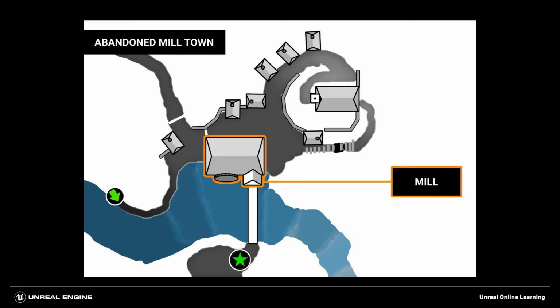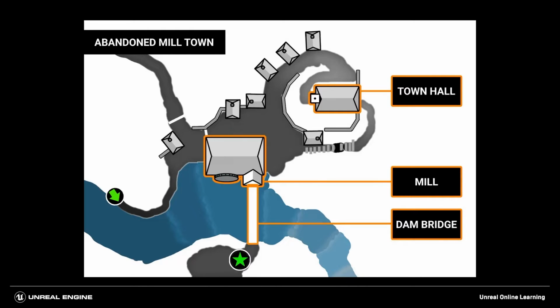But that becomes kind of the crux of the whole mission, to get through the mill and find a way through that. If we continue on here, we can see that running from the mill, from an opening at the side of the mill, there's a bridge that runs across the dam that leads to the ultimate objective. At the highest elevation of the map, we see a town hall building on top of the hill built by the original mill owners. The town hall could have been used by the workers to gather and discuss issues of living in the town in their off hours.